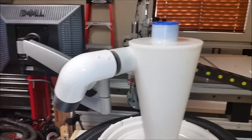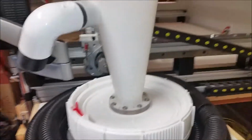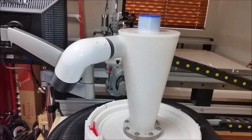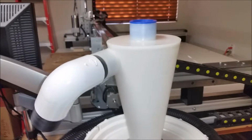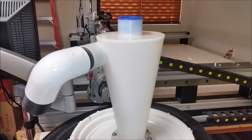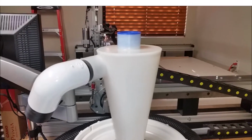So if you're thinking of doing some kind of dust collection with a cyclone, you're not doing a big 4-inch hose, mine is a 1 7/8, this $18, $20 thing could be your ticket. Check out my video. I'll post a link on it and see if that's your bag.